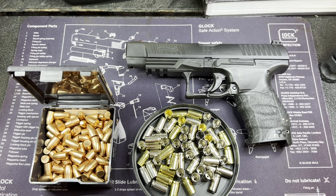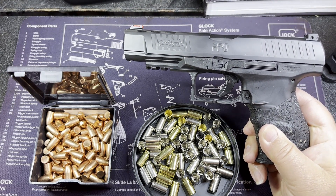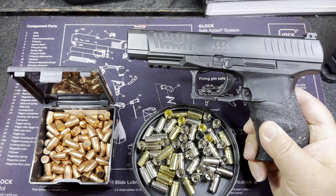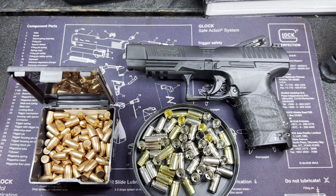What I wanted to do with this — we're going to go ahead and call it Project USPSA — because the aim is to create a good target shooting load that's comfortable to shoot and accurate, but also something that carries enough weight to take out those steel targets you encounter on various stages in competition. I've found that 115 grain bullets a lot of times just don't cut the mustard. Anyone who has shot USPSA or IDPA knows what I'm talking about — those lighter 9mm bullets are just not going to do it on steel.